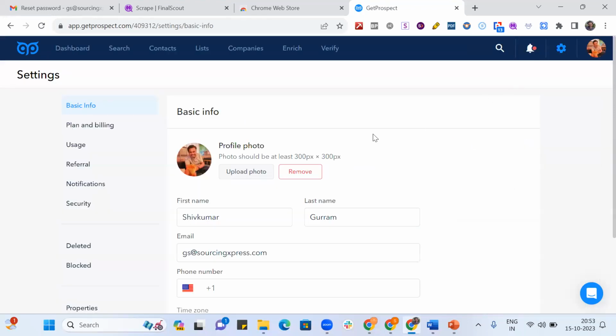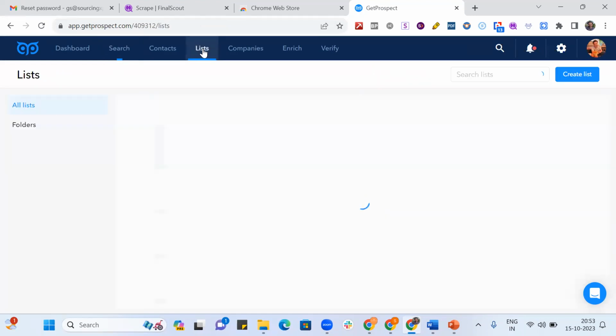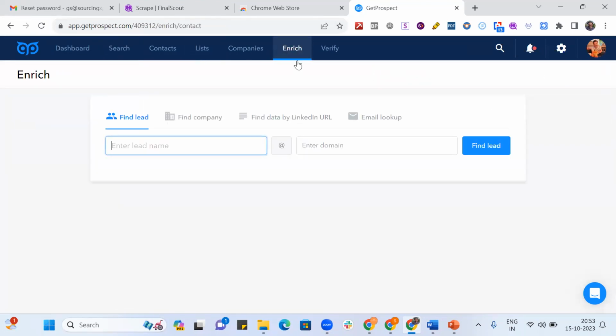Back to dashboard. Search Microsoft department seniority list. Enrich. Find data by LinkedIn URL. I'll just search this. Find lead.